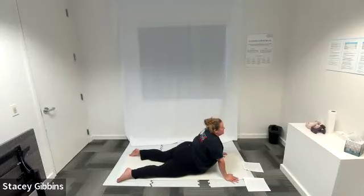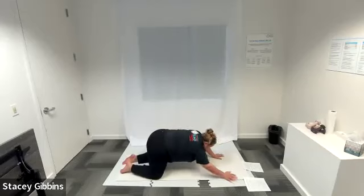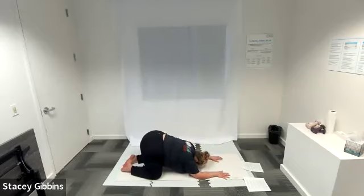On the next inhale exhale, slowly lower yourself to the ground with elbows tucked. We're going to do that one more time. If you're in a chair, you can do little tricep dips with your legs extended out in front of you. Inhale, exhale — press up keeping those elbows tucked to your chest. Inhale and exhale. From here we're going to go back into child's pose — inhale, as you exhale put your heels together, push your knees out, and push your glutes back towards your heels, dropping your head in between your shoulders. You can place your elbows on the mat and just relax in child's pose for a minute. If you want to rock back and forth from your elbows, really focusing on the middle of your back, you can — we hold so much tension in our neck and shoulders.